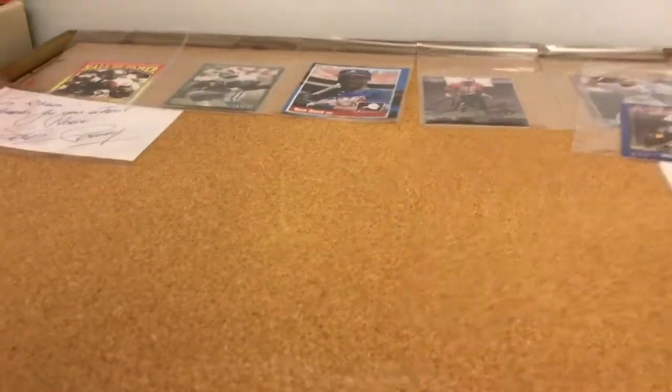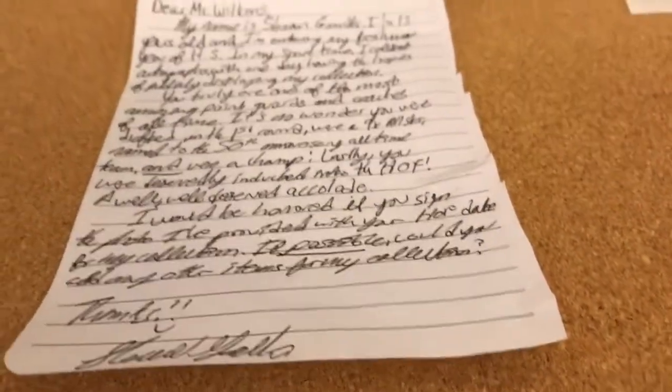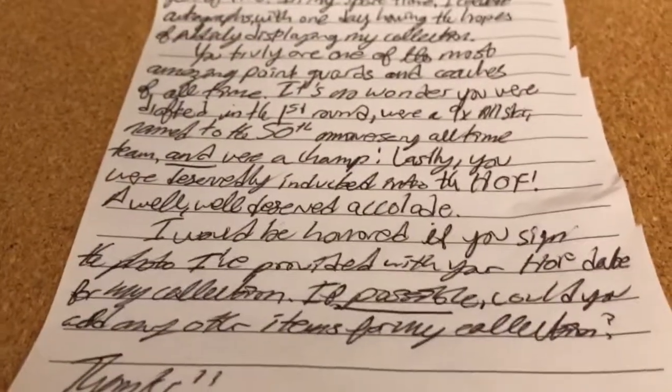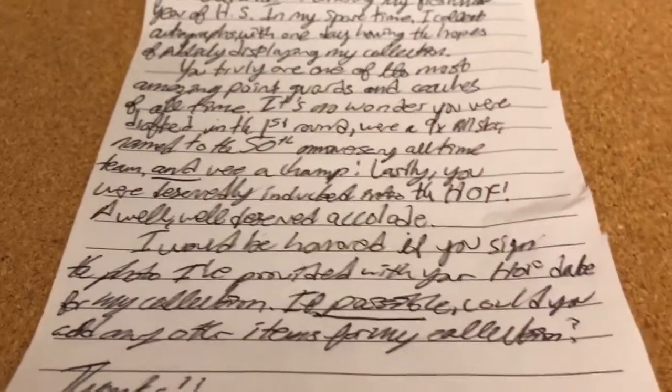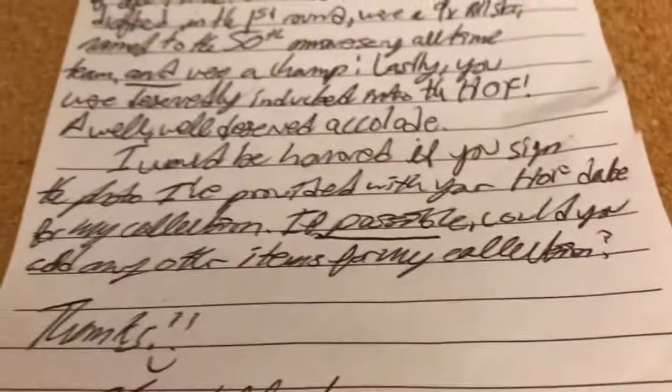What I used to do was get a piece of loose leaf and write my letter of request there. I'm going to go into what the letter of request should look like. But now I've been taking notebook paper and cutting it out. Not as neat, but it gets the job done. I always put the name, why I'm collecting, and then a little bit about him, talk about his career. And then in the final paragraph, I make sure it's either the shortest or second shortest, is my request.